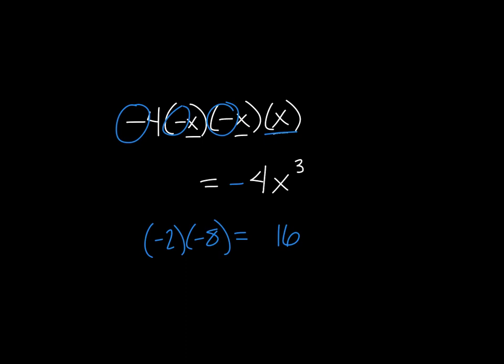So in this case, I start with negative 2. Hey, I'm at negative 2. I'm in the negative world. Then I multiply by another negative, which flips it over to the positive world. So that means this is a positive 16. So my answer is just 16. Okay, so you can do this without having to use a calculator. And I would like to see you, when you do your negatives, not use a calculator on that.